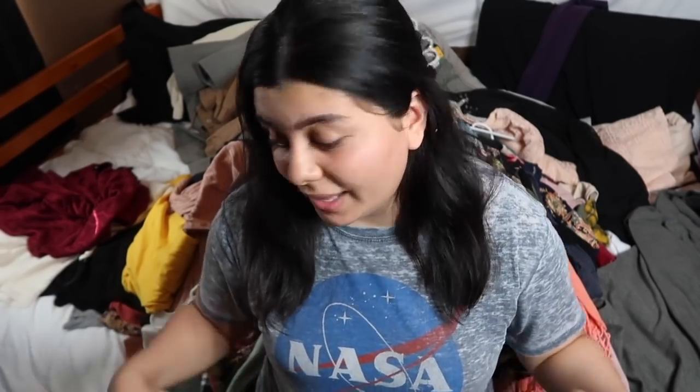Those clothes gotta go, and a lot of these clothes gotta go because some of them don't fit me, they don't fit right, they're just not my style anymore. I can find cuter pieces and I just want to expand my basics. I need to get rid of the old, put some new in there, and simplify my life. I already took out all the clothes and laid them out on my bed, and I'm just gonna get to sorting — which ones to keep, donate, or throw away. It's gonna be a long journey, so I hope you stick around. Let's get started because we have a lot to do.